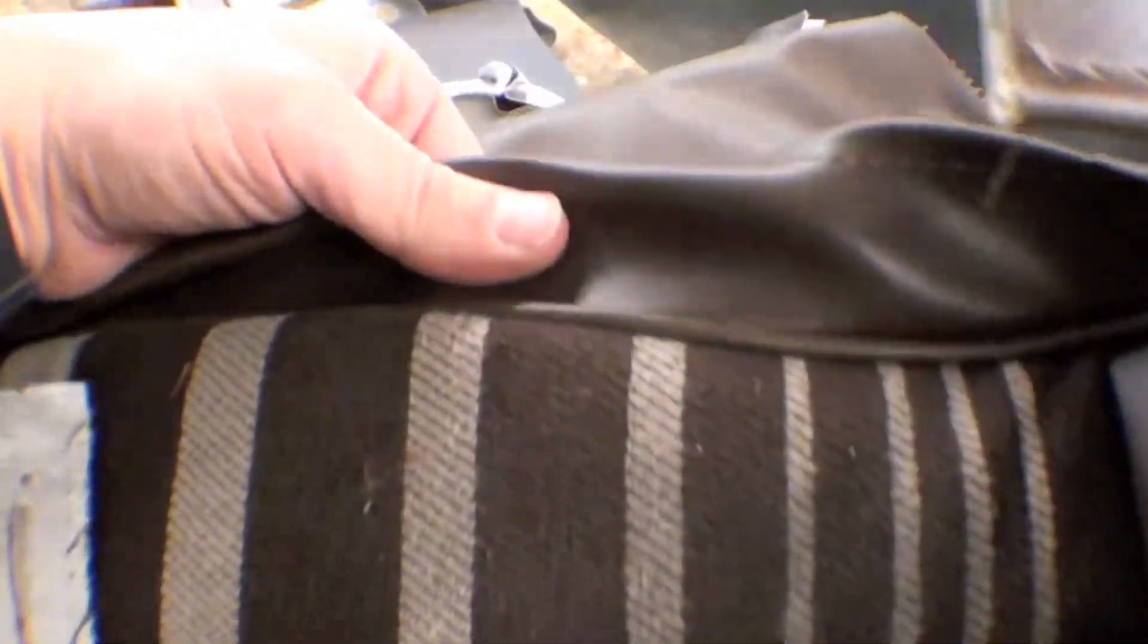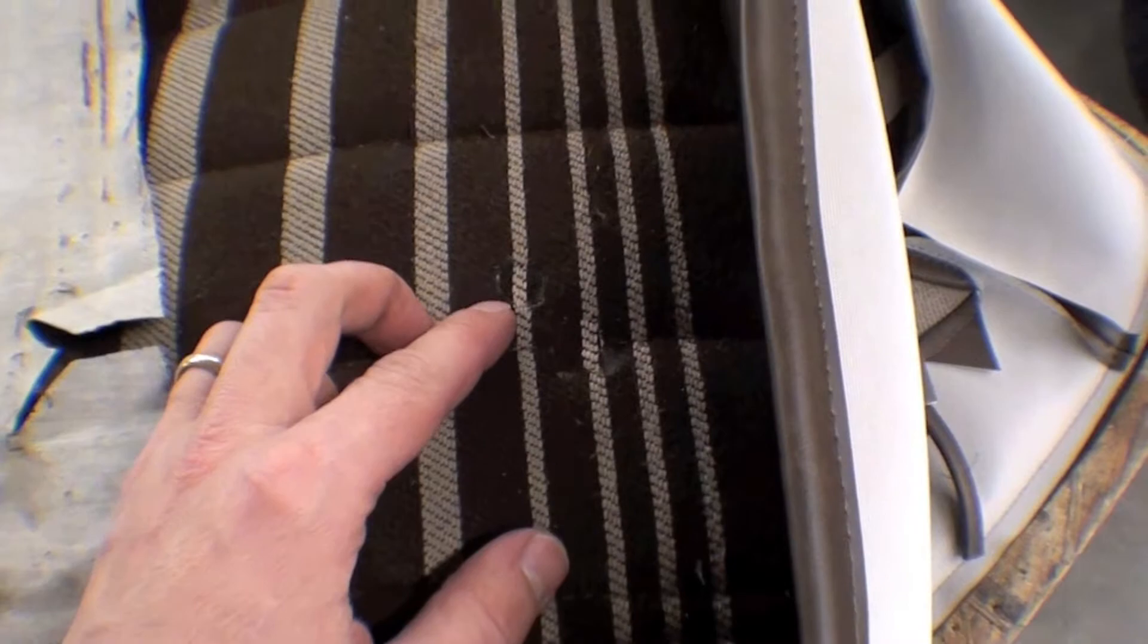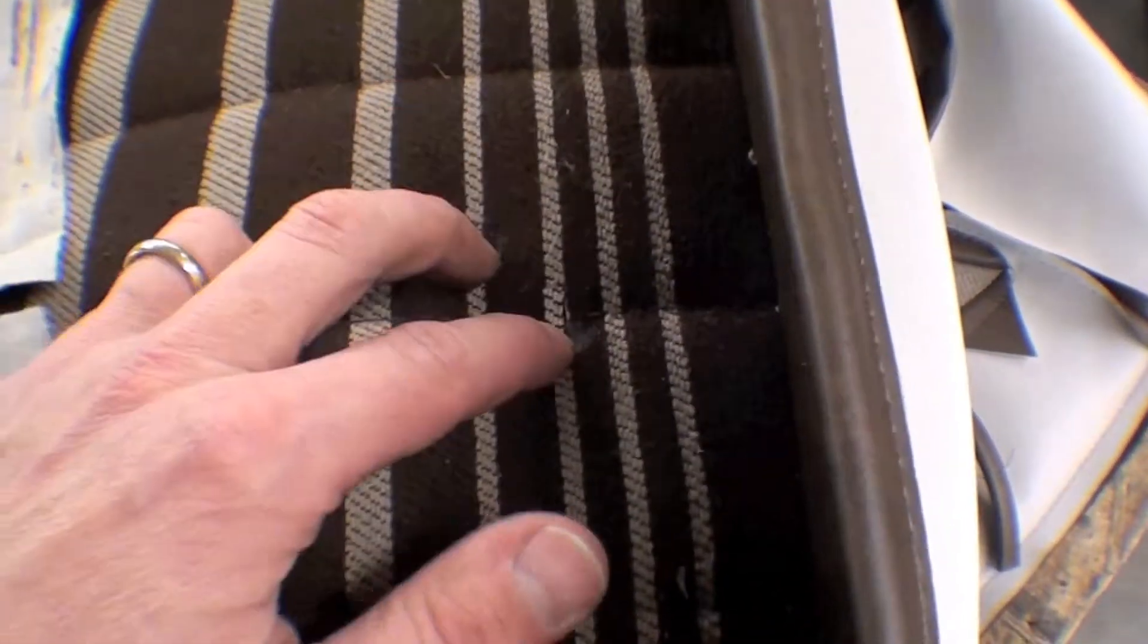It has all new binding on it and they kept the faces original. One of the things that we were trying to do is get rid of a burn hole in one of the rear seats, and they were kind enough to have stitched in there a little piece. You can barely notice it, but it does go across. It's important that that be done—that takes away from the hole.